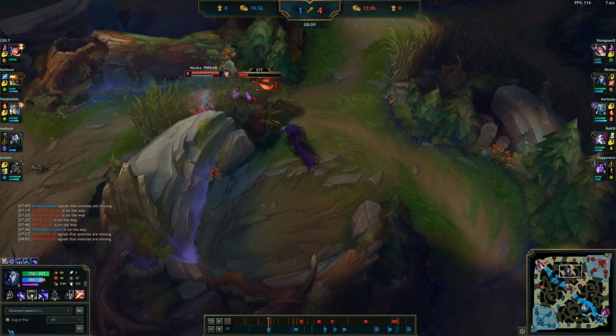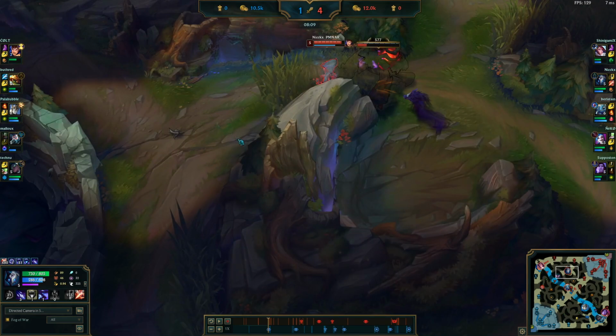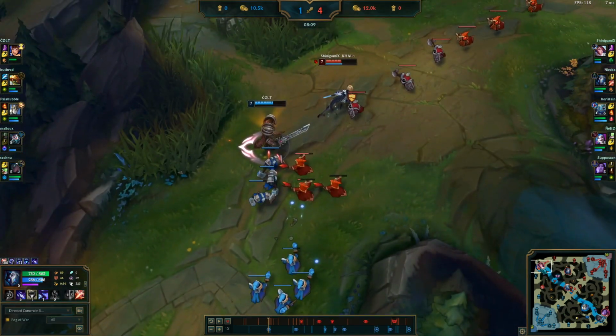So I'm just gonna point out, I'm gonna actually write it in a notepad. So they're playing a bit to save, in my opinion. It's a common mistake that a lot of lower elo players make, especially on Kindred. If you trust your mechanics, you can actually play a lot more aggressively, like you'll see me do in my games in lower elo, and just snowball out of control.